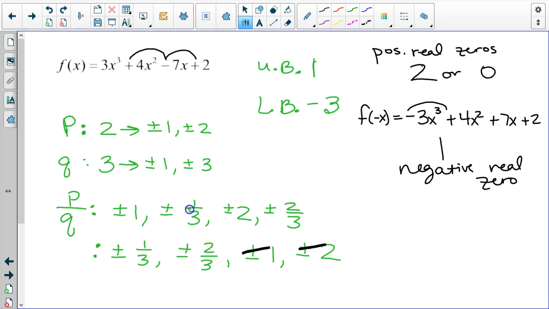Alrighty, so what do you want to do? I would probably use that upper bound and maybe try 1/3 and 2/3, to see if either one of those work, because if they don't, then it makes me feel like 0, like there's no positive reals. But that's just me. What do you want to try?